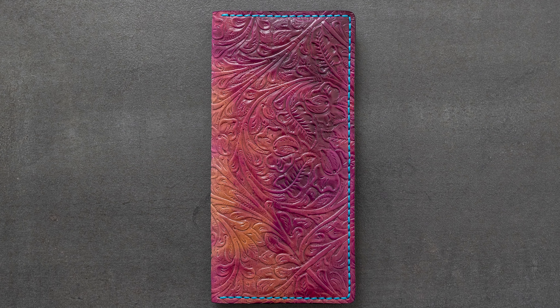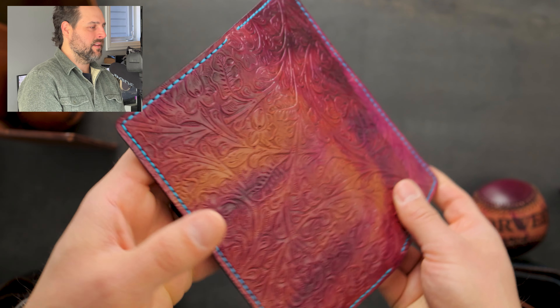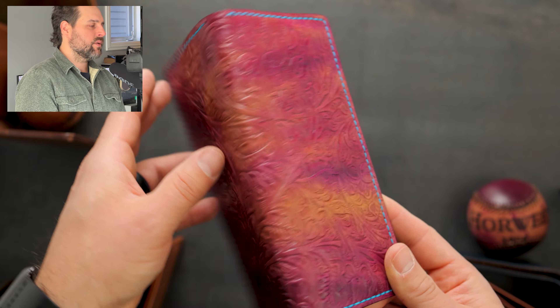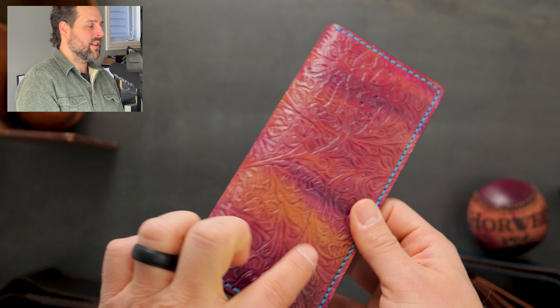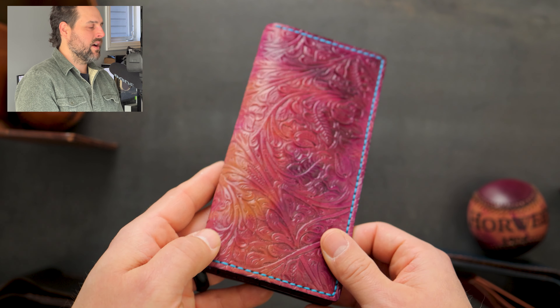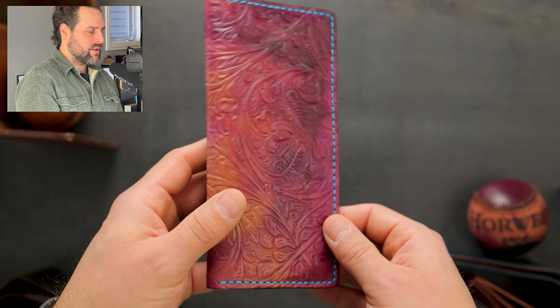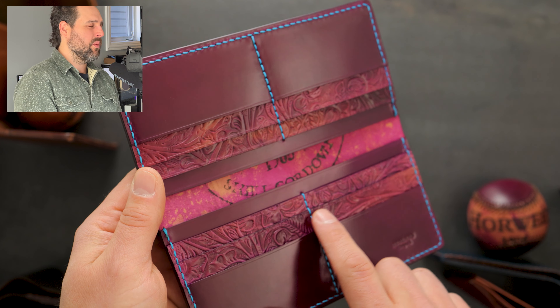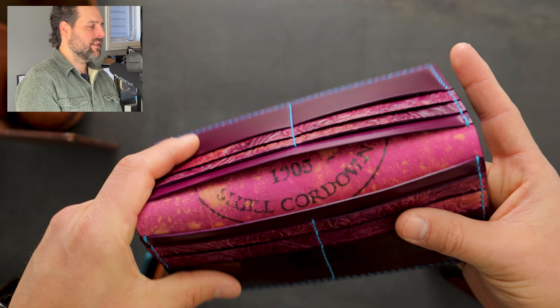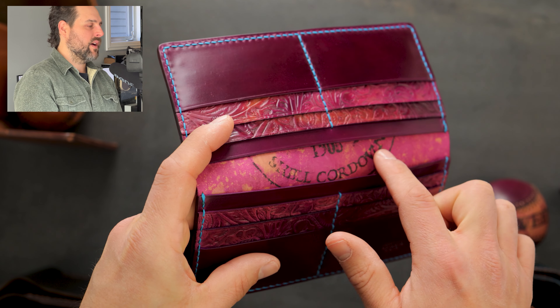There's one long wallet in the video today and it is an absolute stunner — check out this piece of western marbled ultraviolet shell cordovan. They start with the ultraviolet shell cordovan, slowly scrape away the layers of finish to get that colored effect of lighter and darker spots, then press the western texture on top. It's this layered effect of color and texture that I find very striking. This one also has baby blue stitching along the outside, with ultraviolet and western marbled ultraviolet on the inside, and the reverse side of the exterior with the ink stamp cut into the center.